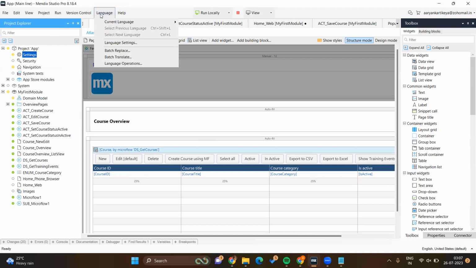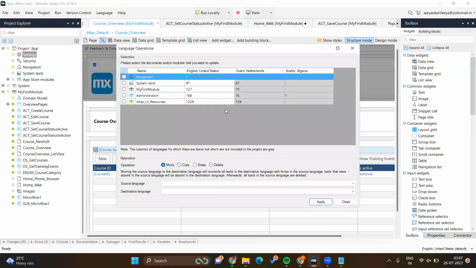Then we can go to language settings. We can do batch replace. So let's say we are using English and French, and we want to replace some text. We can use the batch replace. If we want to translate something, batch translate. Language options we can also see around the navigation and all.